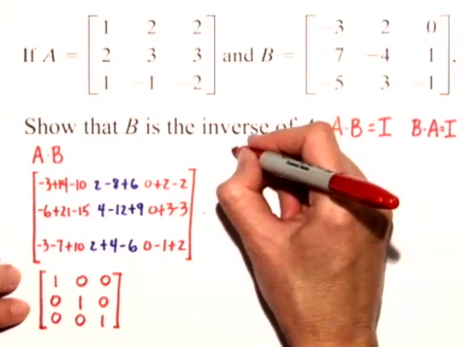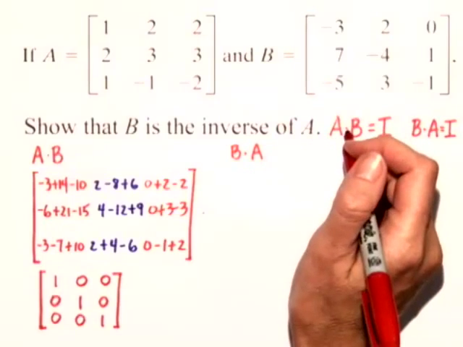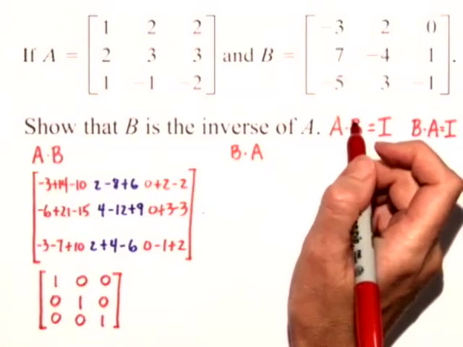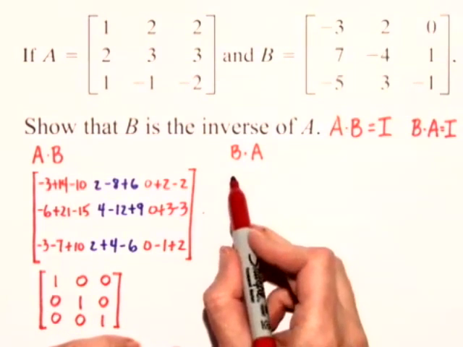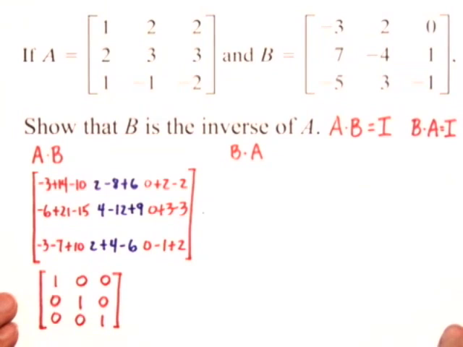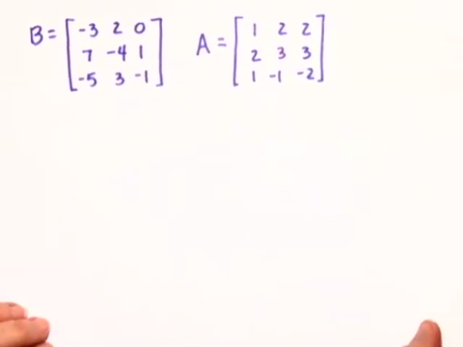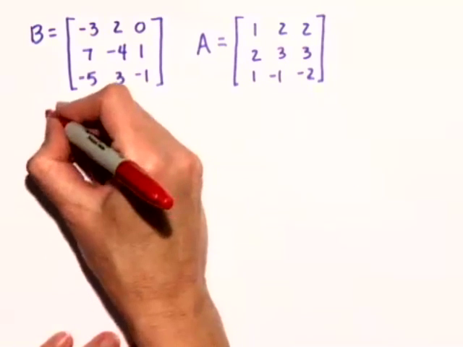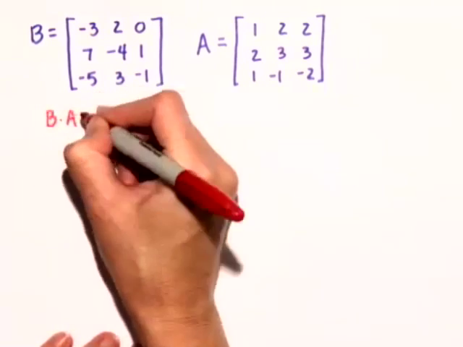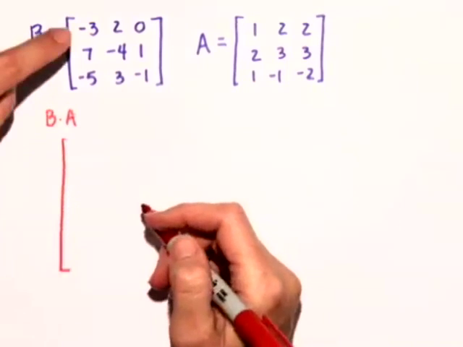But I also have to show that B times A is also the identity matrix. So in some cases it's easier to rewrite them in the order that we're going to see them. So in order to multiply B times A, I'm going to do that on another sheet of paper. And so when we check B times A, it's nice to write the first matrix first, in this case B, and the second matrix second, A. So B times A will also show is equal to the identity matrix. So let's multiply that out.